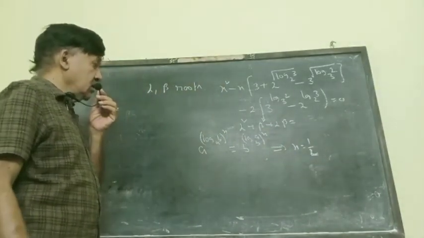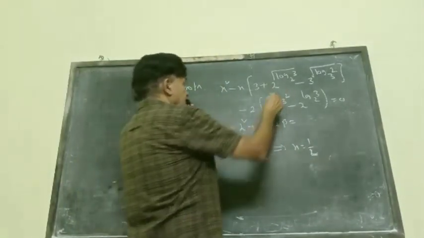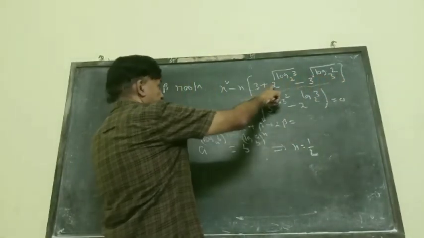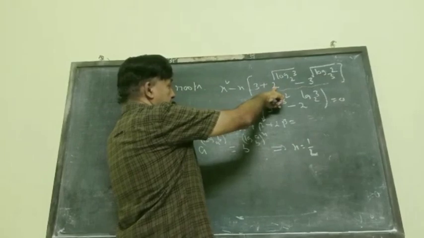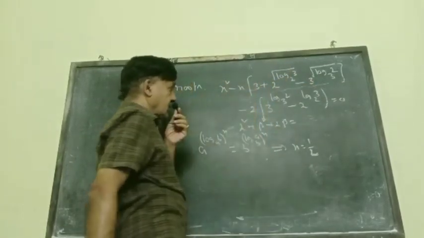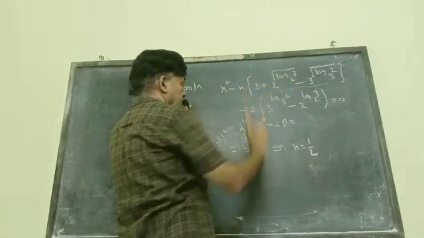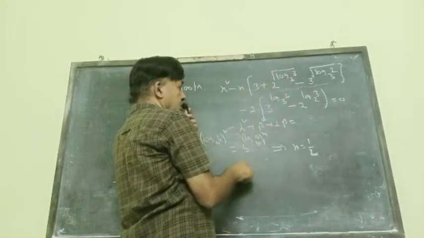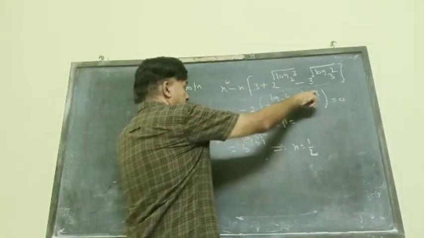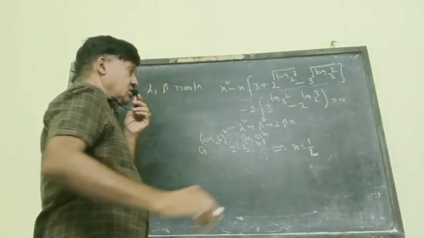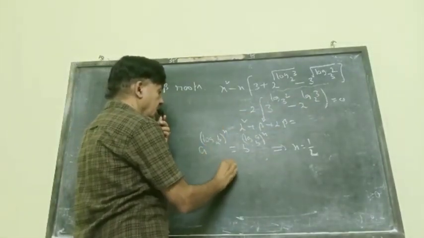Right. So based on this result, you observe these two. A is 2, B is 3. So these two are equal, right? So this is 0. 3 power log 2 to base 3 is 2. 2 power log 3 to base 2 is 3. So therefore, what happens to the quadratic?